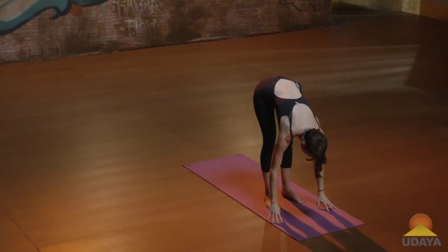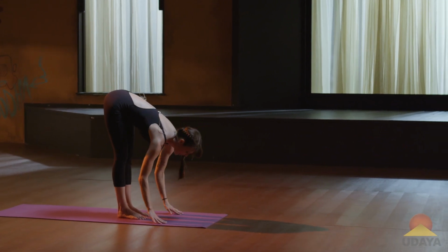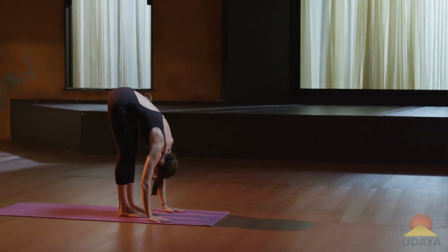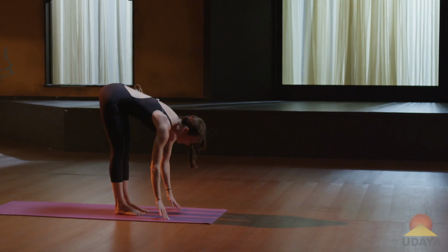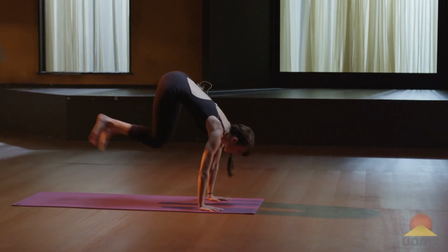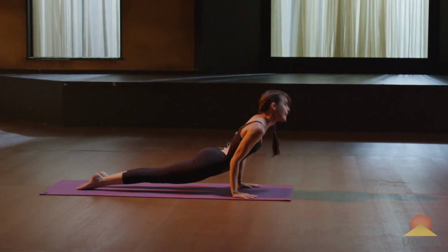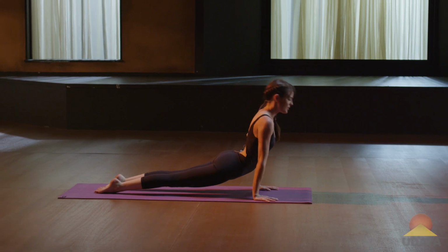Heel toe your feet under your hips. Get long as you inhale. Exhale, fold. One more time, inhale, look up. Exhale, hop or step to a plank. Lower, up dog or cobra, inhale. Downward dog, exhale.